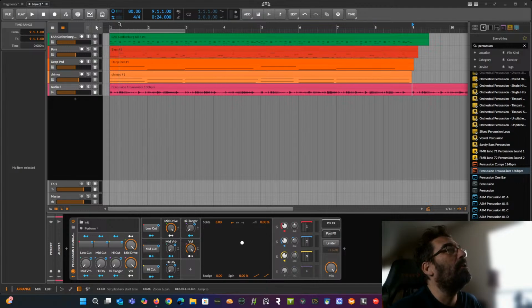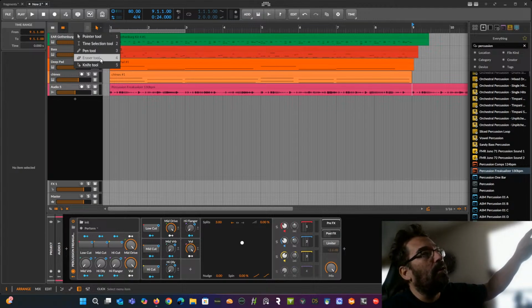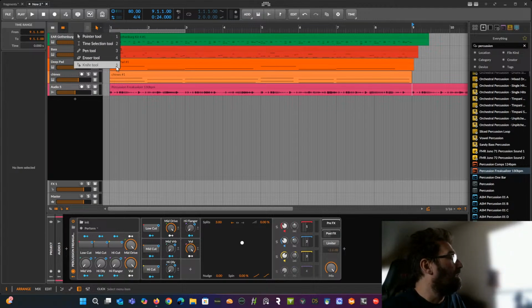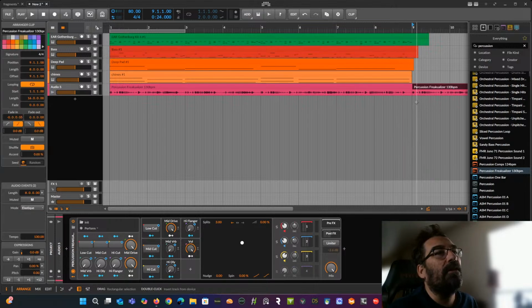But we need to go here to our tools, click on the drop down, and come down to the knife tool. I personally always just click number 5. So 1, 2, 3, 4, 5. They've got the numbers here too. Learn those shortcuts, people. So with the knife tool selected, I can go right here where it shows up on this track, and I can go right there and cut perfectly on that line.